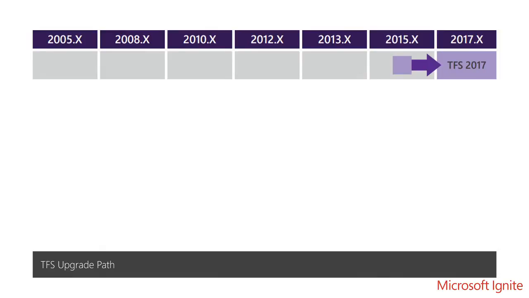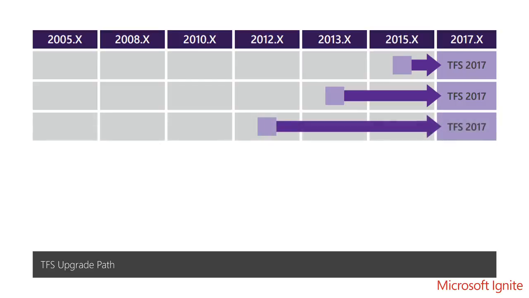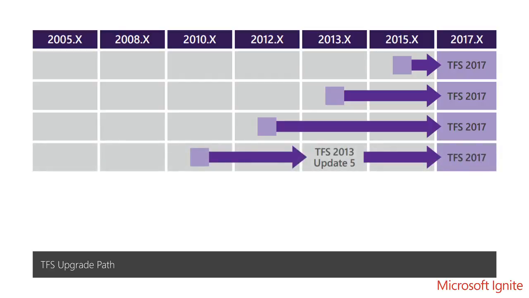All right, so just to be clear, if you're on an old server, who here is on TFS 2015? Okay, it looks like 90% of the room. Who's on 2013? Okay, we've got 4 hands. So you can still go smoothly to 2017. Who's on 2012? Whoa, that is about 8 hands. All right, so you can still go in one go. Who's on 2010? Wow, 3. Okay, you've got a double hop process.